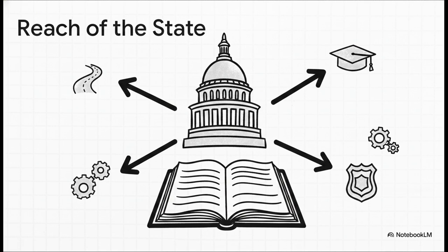Just take a second and think about your daily life. The state's reach is everywhere. It extends from building the very roads you drive on to work, to managing the public education your kids receive, to regulating the markets where you buy your groceries. It ensures the safety of the medicine in your cabinet, commands the police forces, oversees the prisons, and even dictates who gets a license to practice medicine or open a restaurant. Because the government's reach touches almost every single aspect of society, there absolutely must be a strict rulebook. We simply can't have executive institutions acting on a whim. The potential for damage is just way too profound.